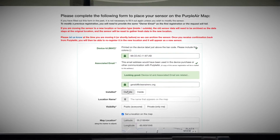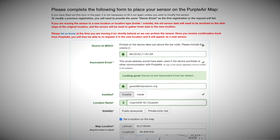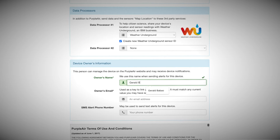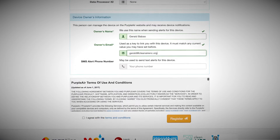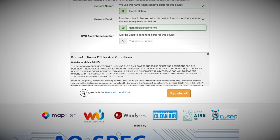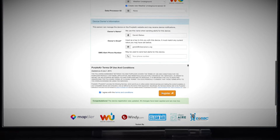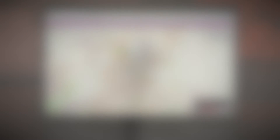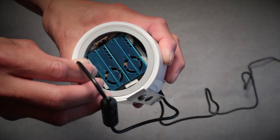In the box labeled Location Name, type Clean Air NC followed by a unique name for the area you installed the sensor. In the final box of the form, Device Owner's Information, enter the required information to include your own name, email address, and phone number. Click Register and look for a green successful registration notice. A registration confirmation email is sent to the associated email as well as the device owner's email. This email includes a link to view your sensor on the PurpleAir map. You can now unplug and move your sensor anywhere in Wi-Fi range without having to reconnect to your Wi-Fi.